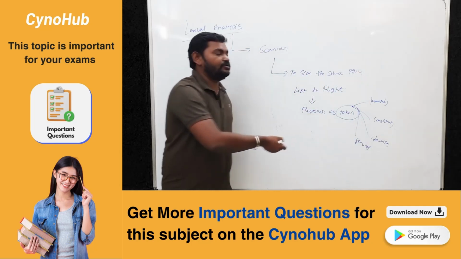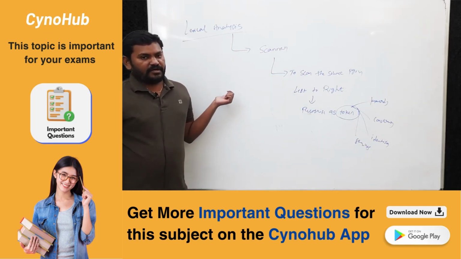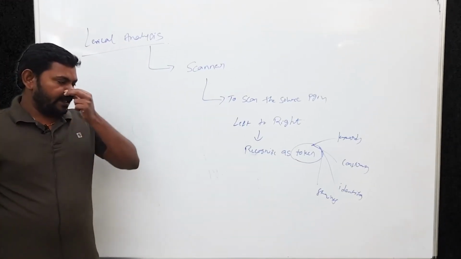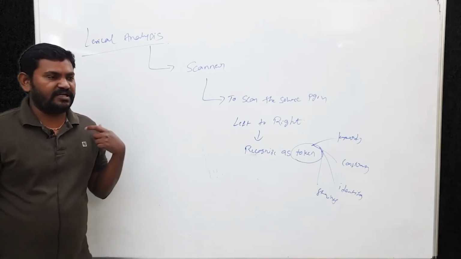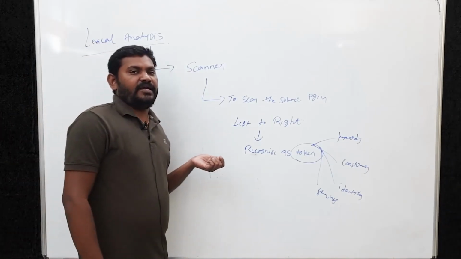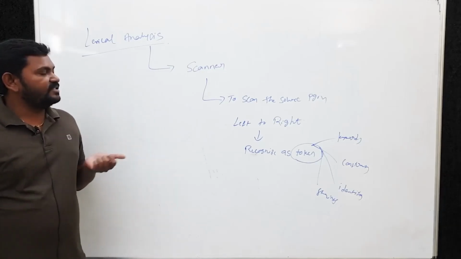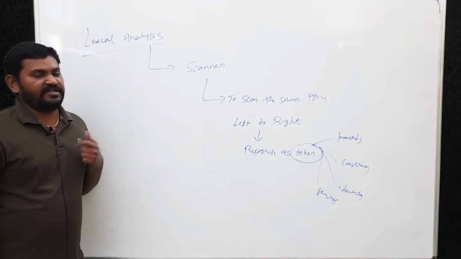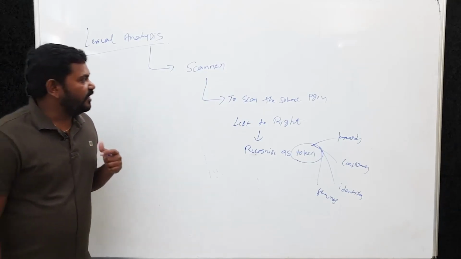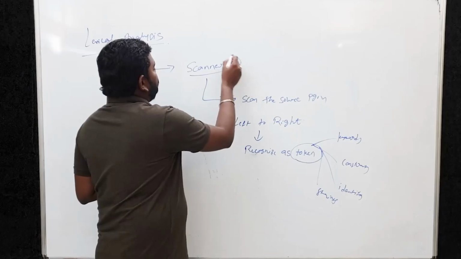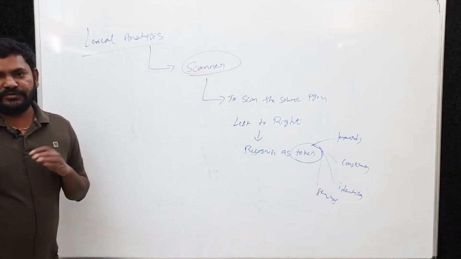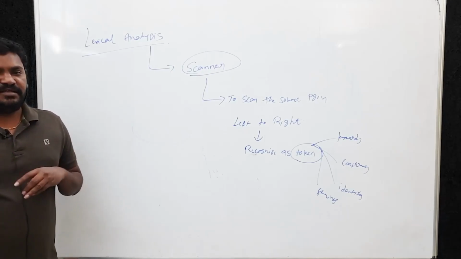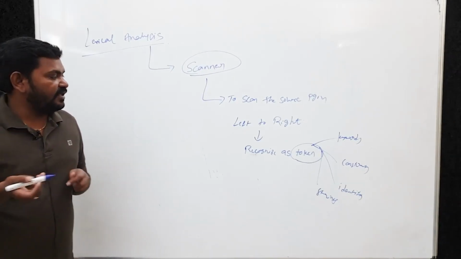Why? Because all these things are used in the source program, meaning our programming language, right? So how will it recognize a token? If you declare any variable, or use any function, constant, or identifier, how will lexical analysis recognize that this is a token, this is an identifier, this is a string? We'll see that with an example. The main purpose of lexical analysis is to scan the entire source program from left to right, and once it scans the program, it recognizes tokens.